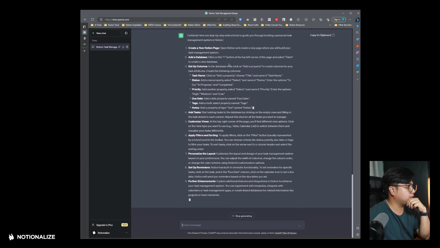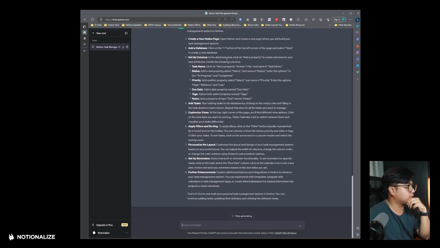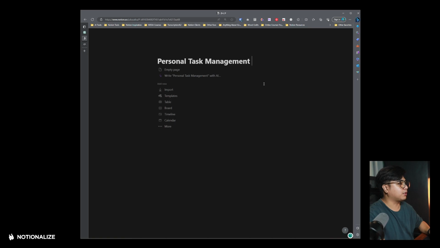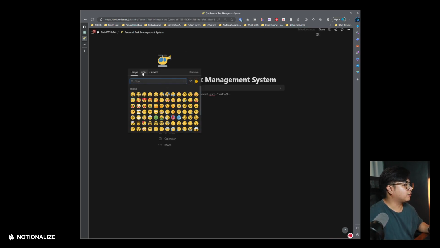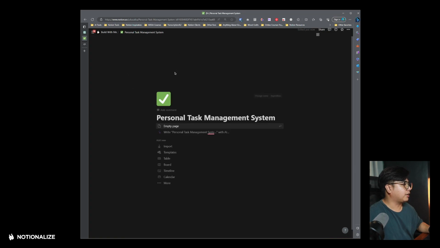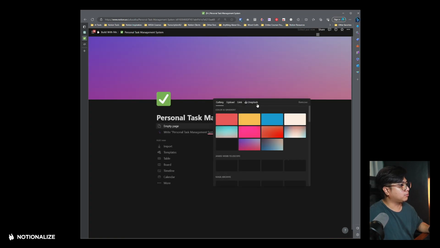So this is actually good. Create a Notion page. Okay, let's say in our Notion page, personal task management system, I can add an icon right here. Check. Okay, and then I can add a cover to make it more beautiful.